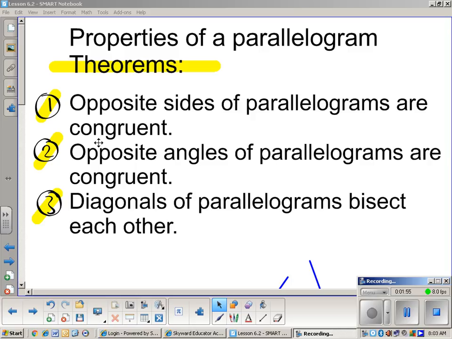These three are saying, if I know it's a parallelogram, then all three of these things are true. The others are saying, if any one of these things is true in a quadrilateral, then that must be a parallelogram. I'm pointing this out because we're not going to take time to do both lessons 6.2 and 6.3. We're going to talk about 6.3 today a little bit as it refers to the information I'm giving you today, but we're not going to take a separate day to deal with that. Okay?